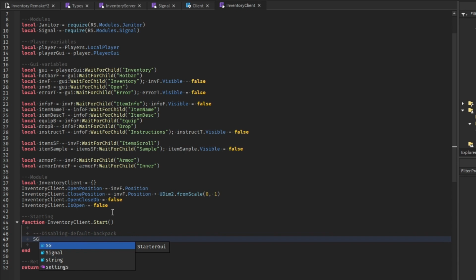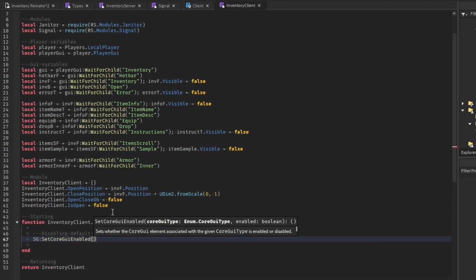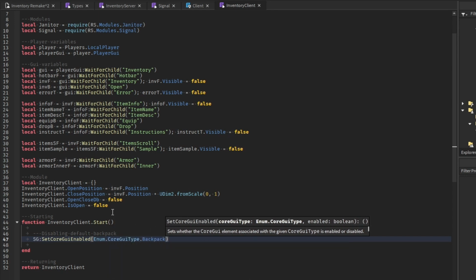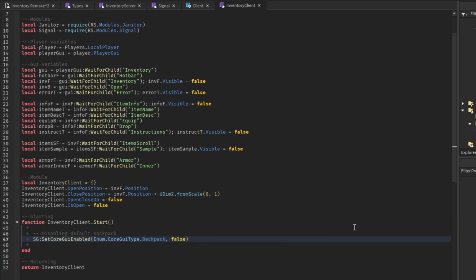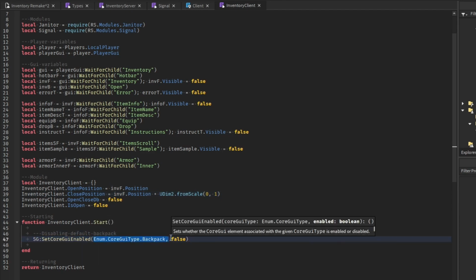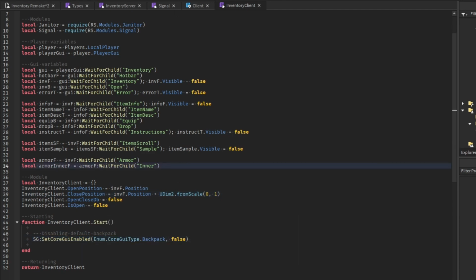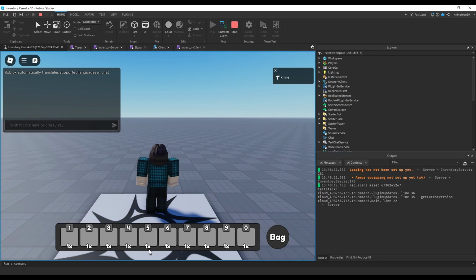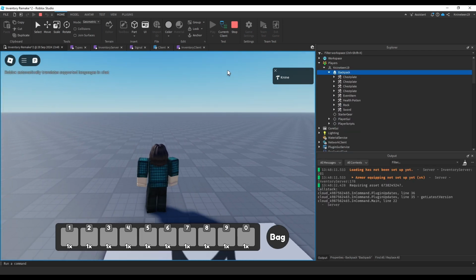So we're going to do one quick line. We're going to do starter GUI, set core GUI enabled, enum.core GUI type.backpack. And then we're going to do comma false. And that will disable this specific core GUI, which is the inventory. Now if we run it, we can see that we no longer have the inventory. We still have the backpack here, but it just doesn't show the GUI anymore.